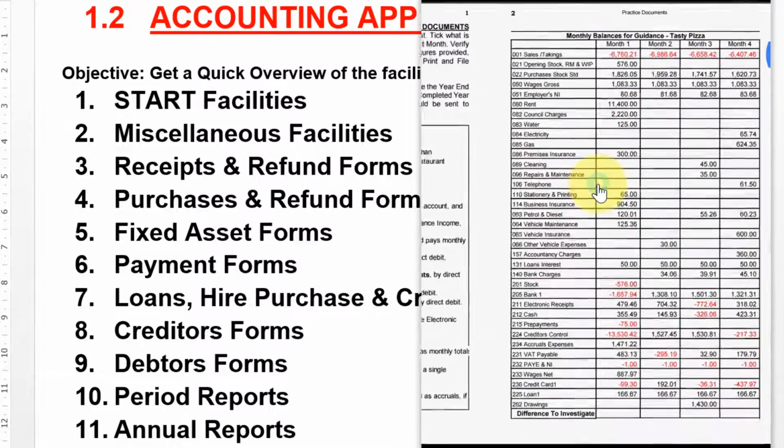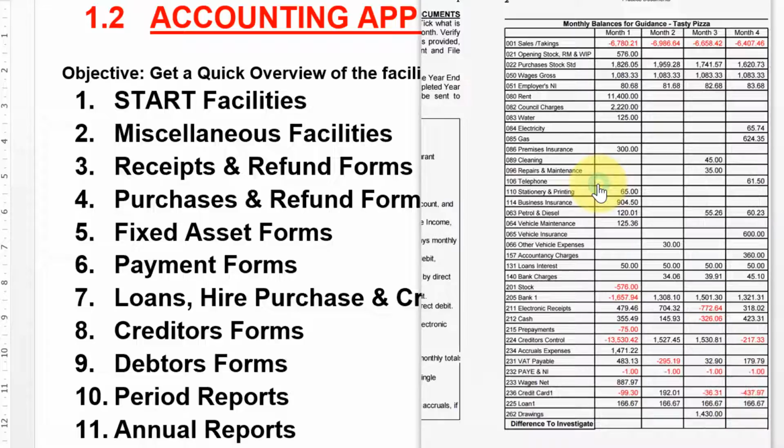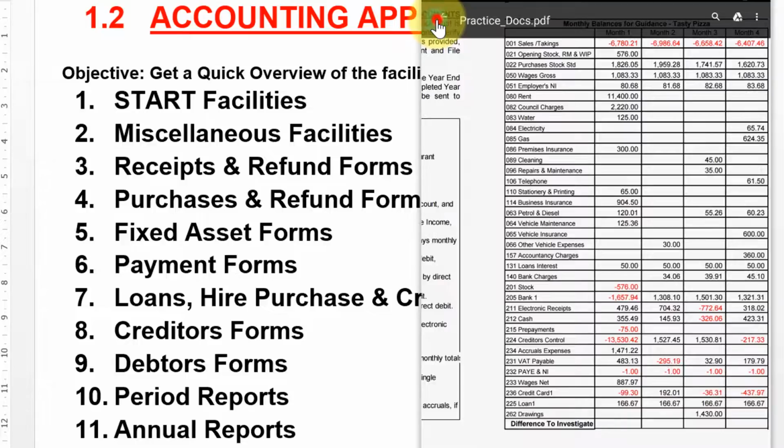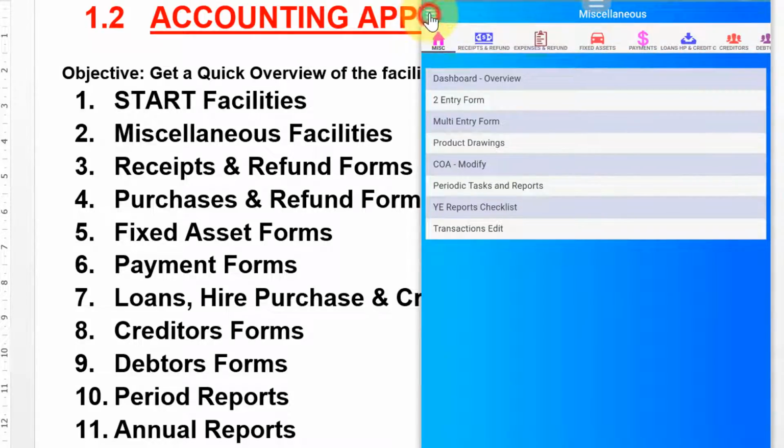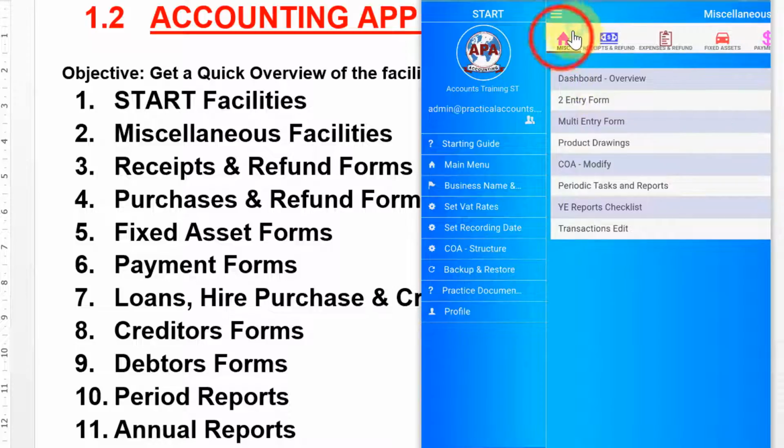Can you make it bigger? So those are the expected balances for month 1. Now when you're practicing after chapter 27, these are the guides to keep you on track, since you'll be doing independent practice. Now let's go back to our device. And then finally, among the start facilities, we've got the profile, which is basically information about you.